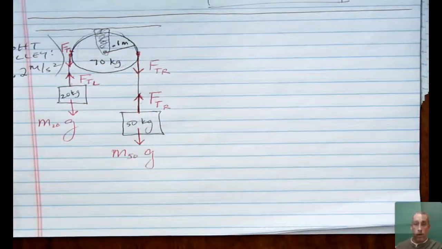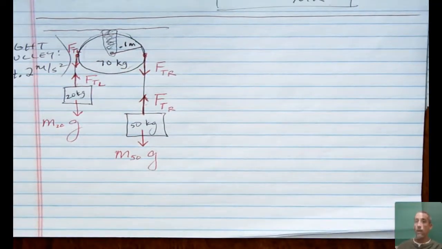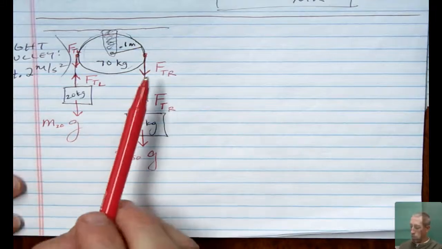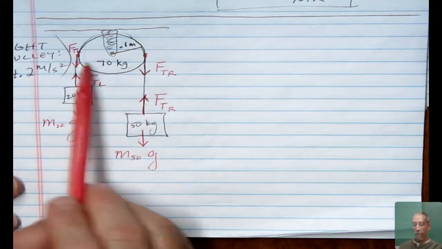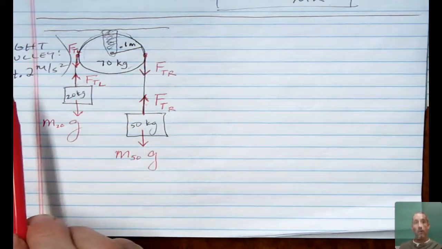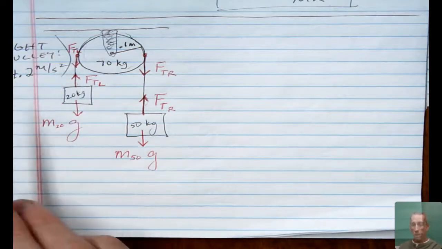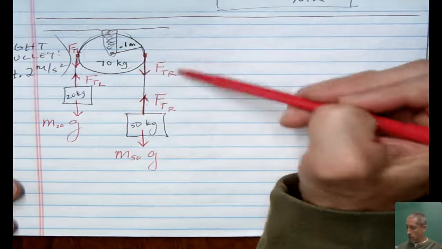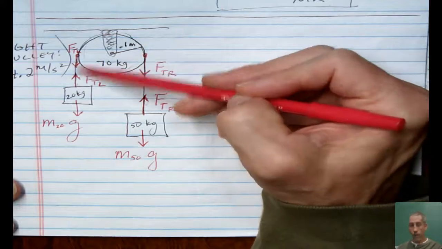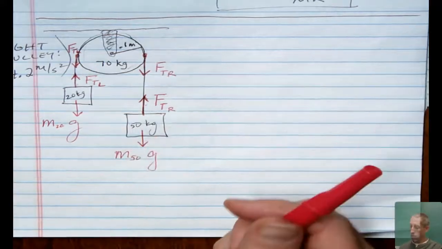Now I told you I'd try to demonstrate for you why we know those forces can't be identical. If they're identical, we would have just as much clockwise torque as we would have counterclockwise torque, and the disk could never accelerate. But if we know it's accelerating, then we're going to be able to see that FTR is greater than FTL, and that's exactly why it's accelerating.